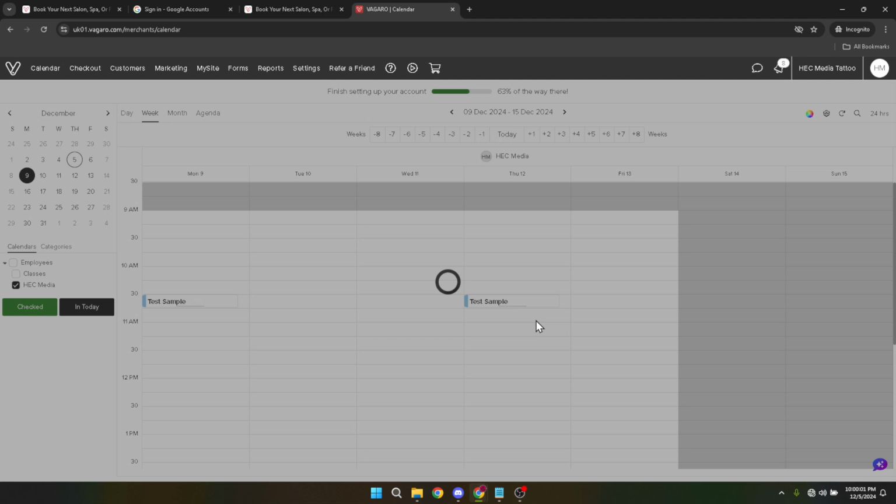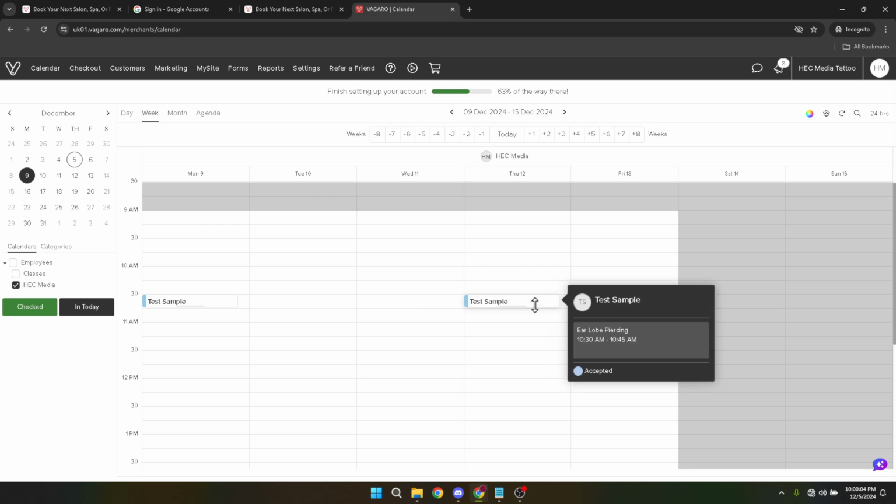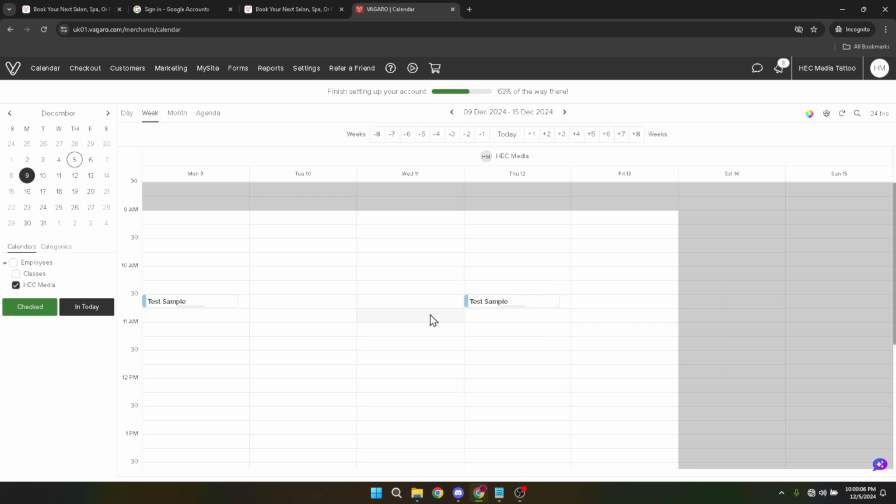To recap, booking on Vagaro involves a smooth sequence of actions: logging in, navigating to your business section, diving into the calendar view, choosing an empty time slot, and filling in the appointment details, including service, price, client information, date, and time. Wrapping up the process with a confirmation ensures that both you and your client have the upcoming appointment in your schedules.